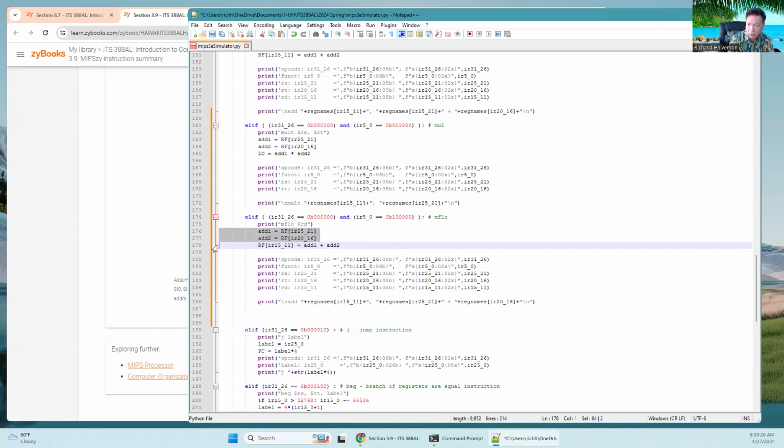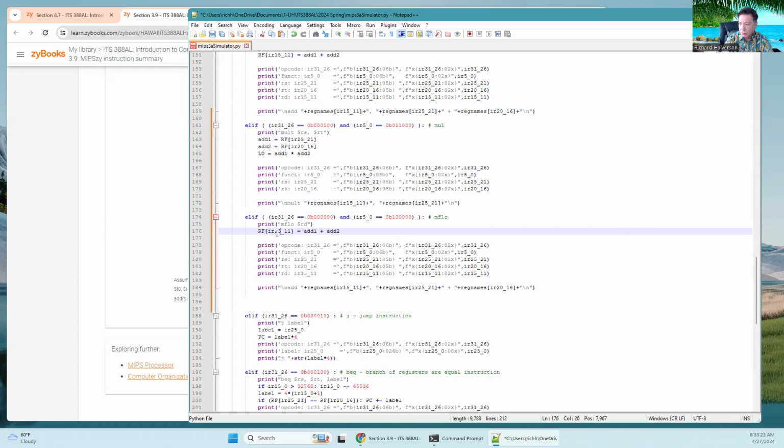What we do need is to load into the third register, not the opcode, not the first register, not the second register, but the third one. That just needs to be loaded with LO, the contents of low.